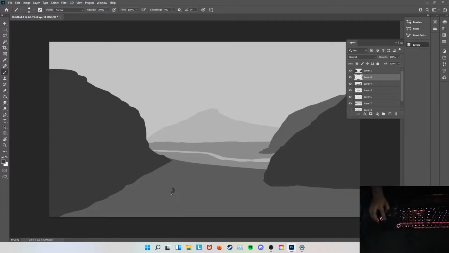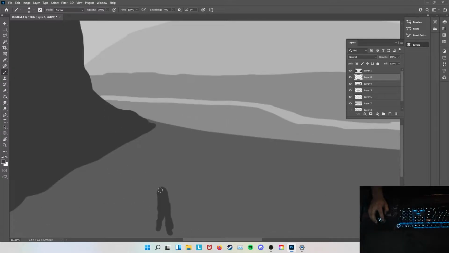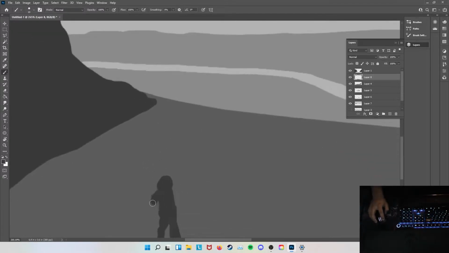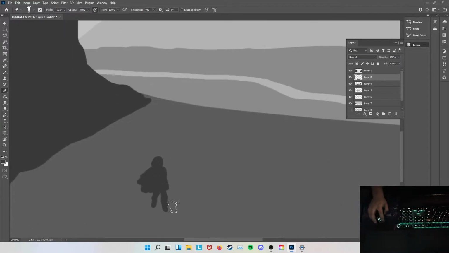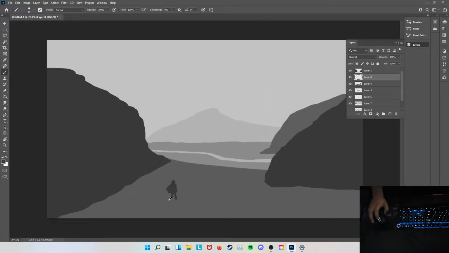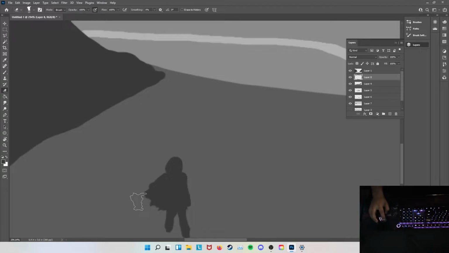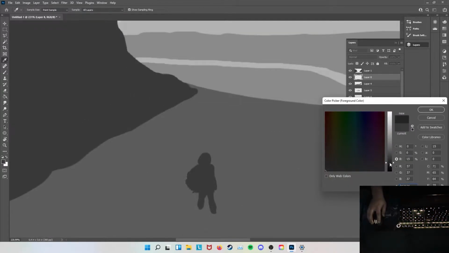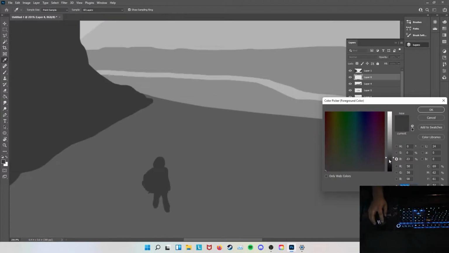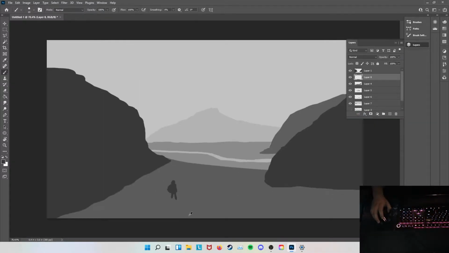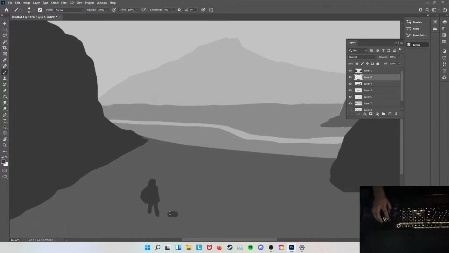Well, I don't know if I'll say it was difficult, but it does take a lot of getting used to. A lot of trying to figure out how to get the proportions right. But I mean, you really can do it. I'm trying to give him some sort of little pet.